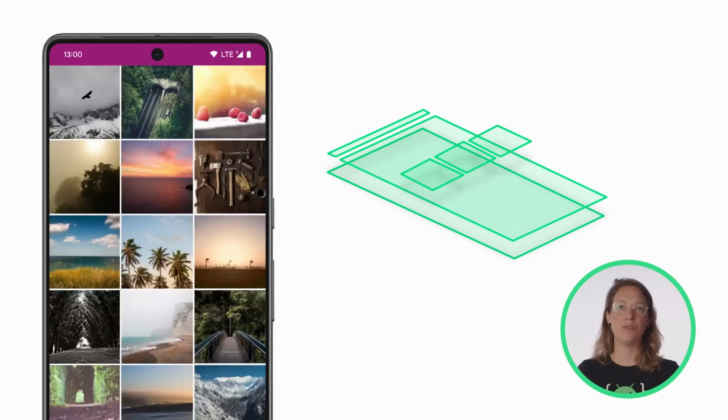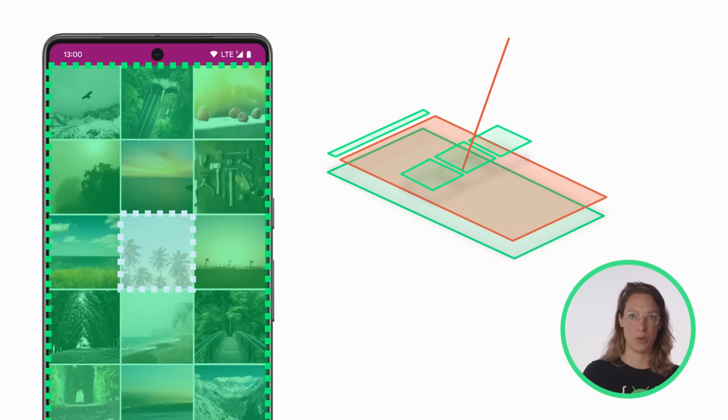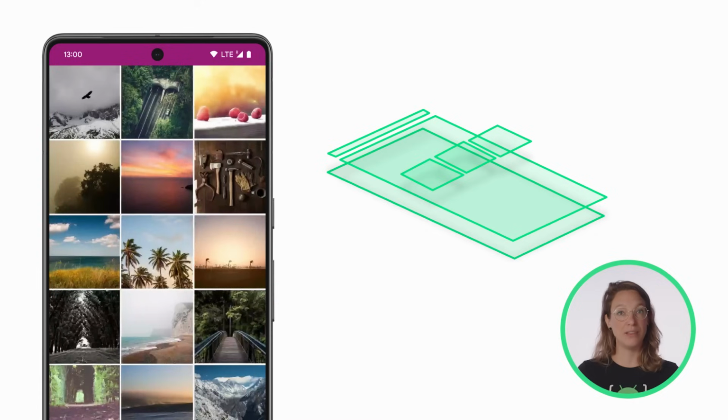If we look at the layered version of our UI again, when a pointer event comes in, the layer that lies on top gets the event first. In this case, that's our photo item. It chooses whether or not to consume the event. Only if this layer would not consume the event, it is forwarded to the next layer, etc. In our case, the long press recognizer that we added to the photo item composable captures and consumes all events. This means that our photo grid will not get any events, and its long press and drag recognizer will not work.